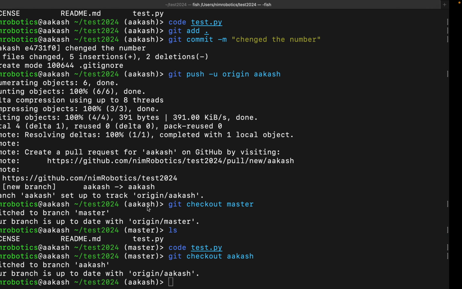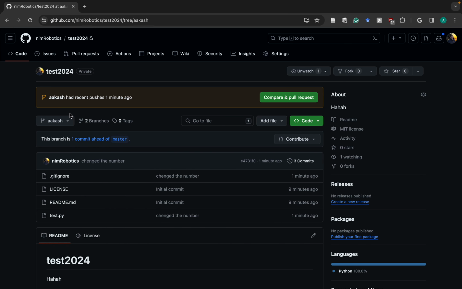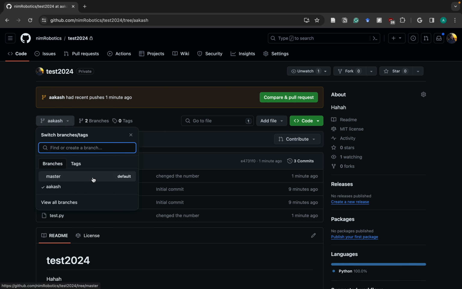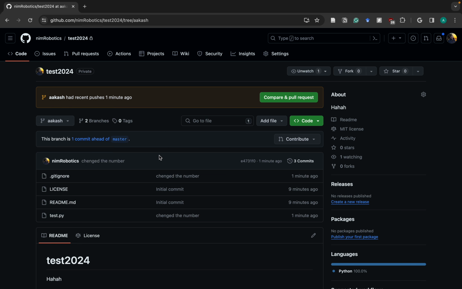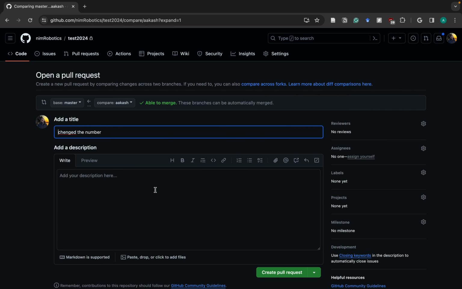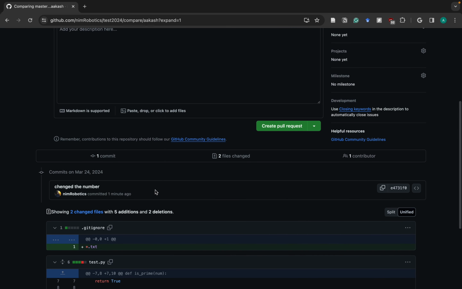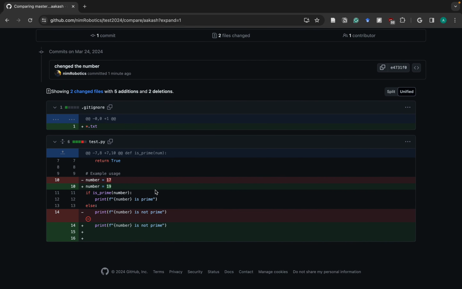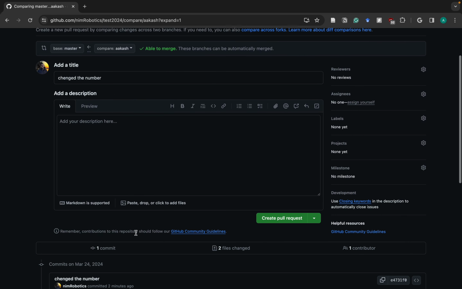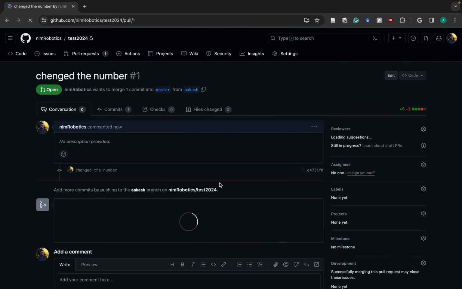So yeah, this is pretty much the basics of it. For example, if this is the main branch of your project, you made some changes here, you created a push, and then you can create a pull request. I'm just going to use the UI for now. I'm going to open a pull request. Here you can see the changes that are being made. So that gitignore file, we added a txt, we changed this number, and maybe there were some changes in the spaces which I did not notice. Okay, create a pull request.